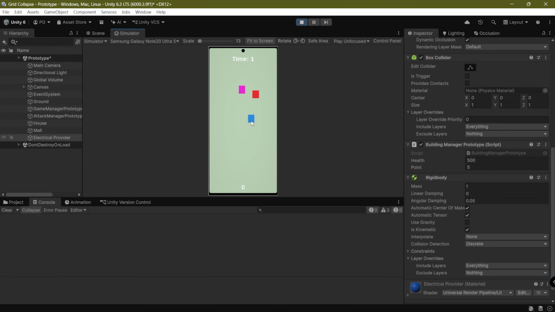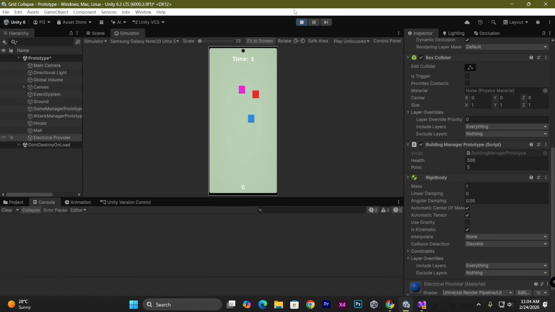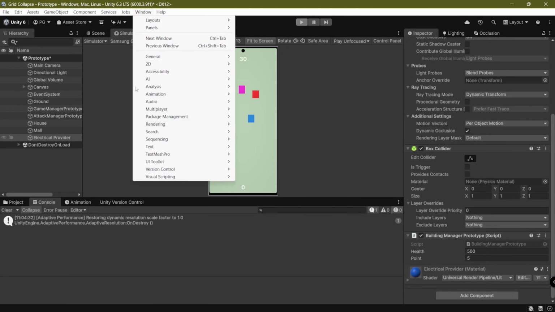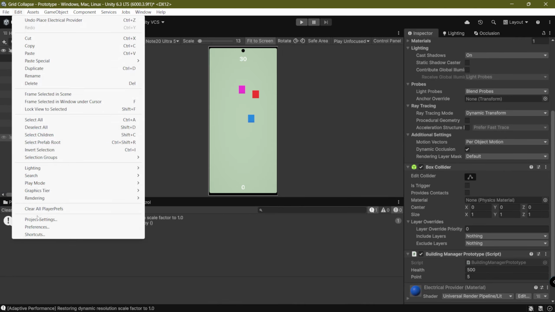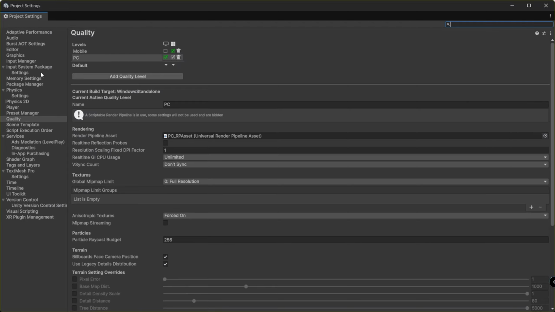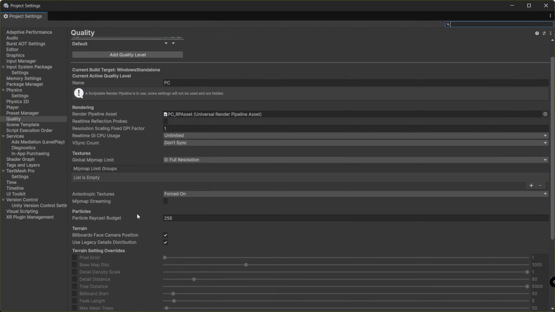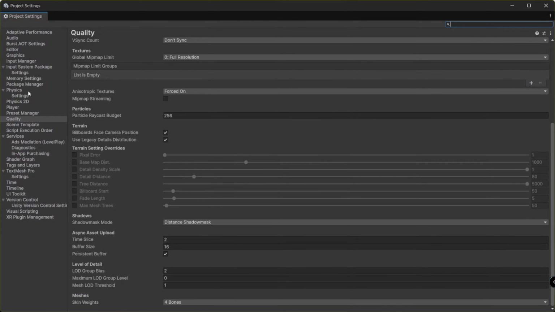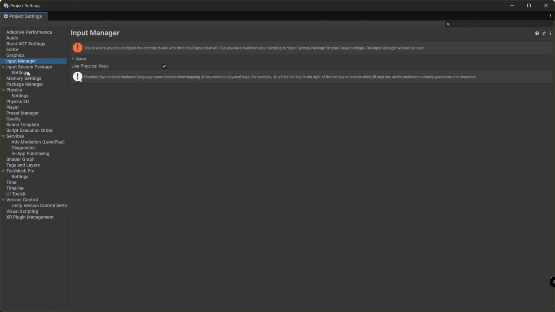Alright, so I think let me just switch the package for the input system. Wait, where is it? So player.